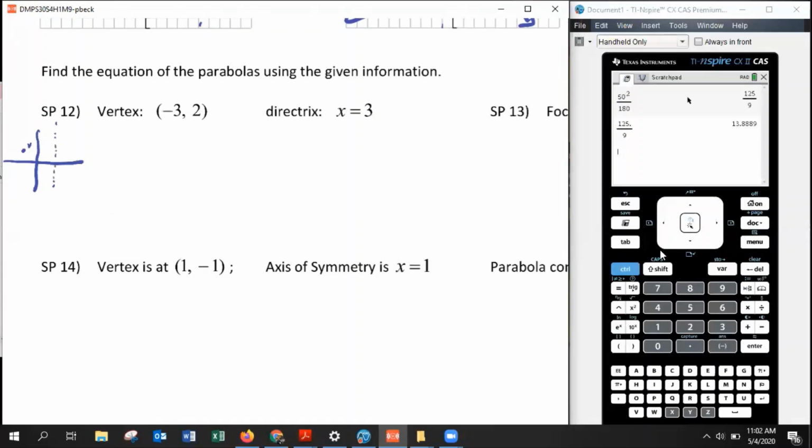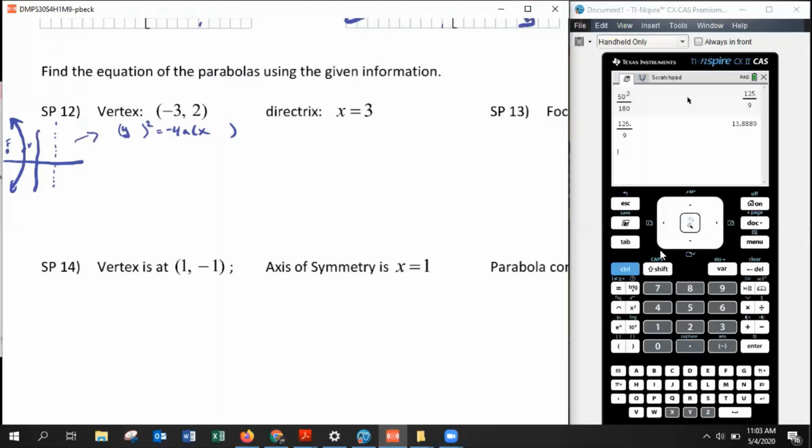How am I supposed to figure out what this looks like based off of this information? Well, if I know that my vertex is to the left of my directrix, I know that the parabola goes away from the directrix and the focus should be somewhere over here. So I know that this is a parabola opening to the left, and a parabola opening to the left would be y squared. I'm going to write it this way because we do have the vertex somewhere else: y squared equals -4ax. The fact that my vertex is to the left of my directrix, I can immediately go to that information, but it's a lot easier to actually just see the graph and go with that.